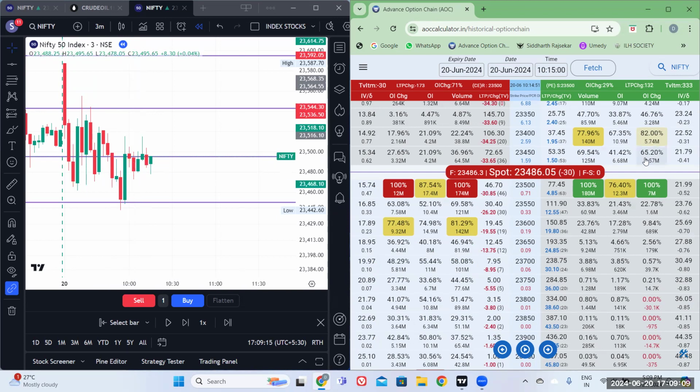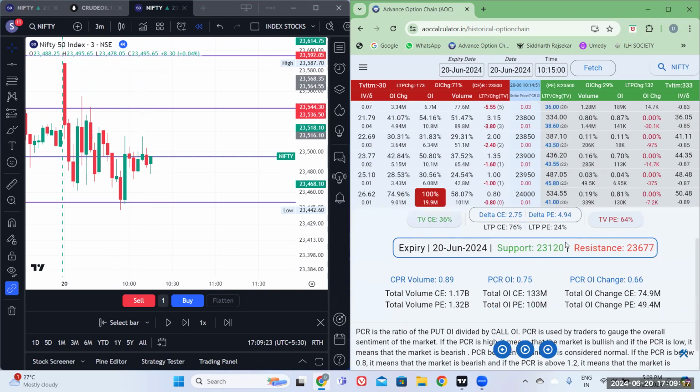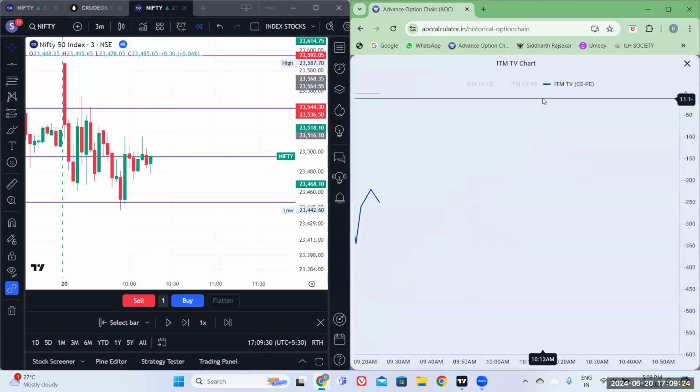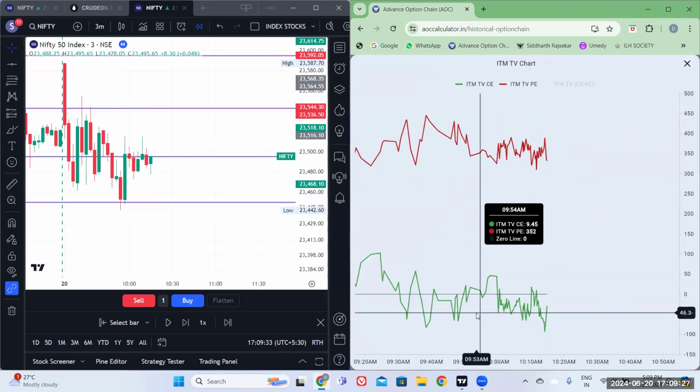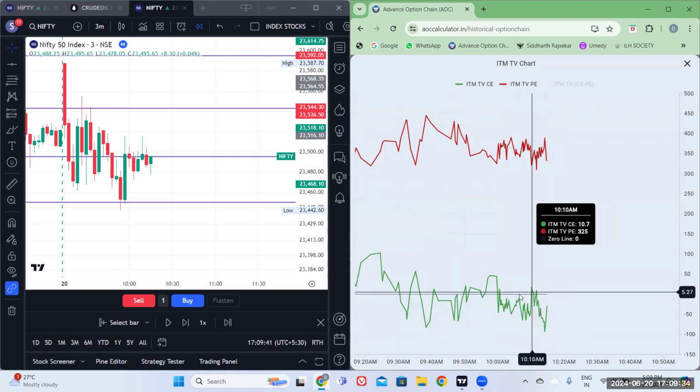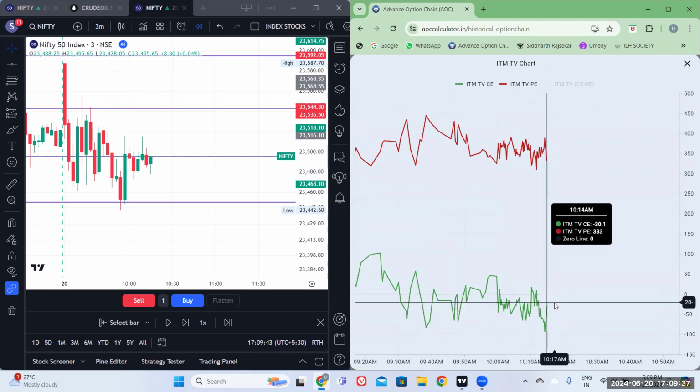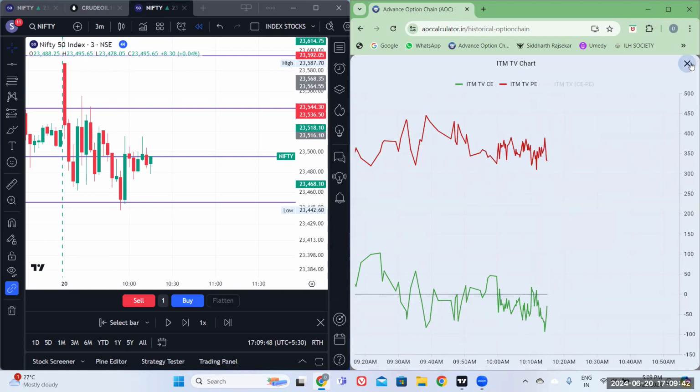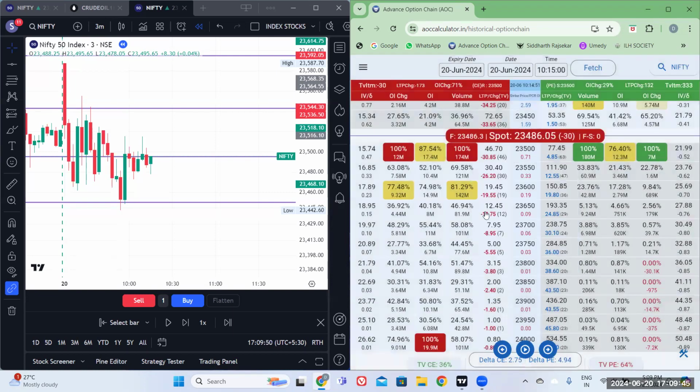Then the OI change showed bullish on 450, and with this high IV and the data reading of 64% time value on the put side on expiry day, this is also good. So the call was at a discount. This is a very, very powerful observation on expiry. The call being at a discount means the call is going to rise, which means the market is going to go up.